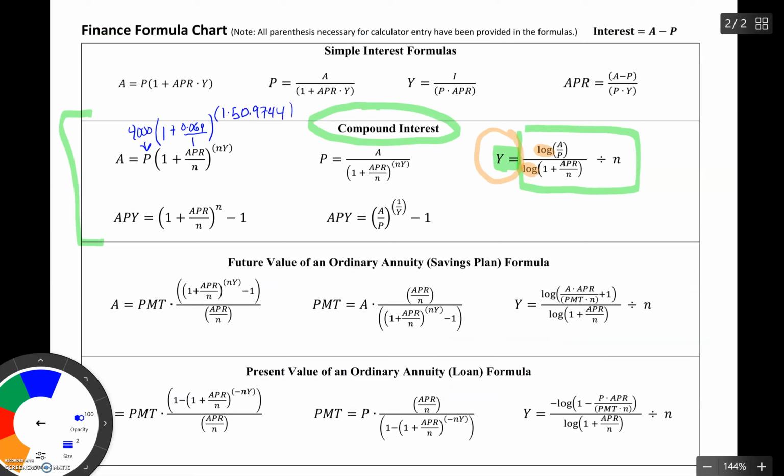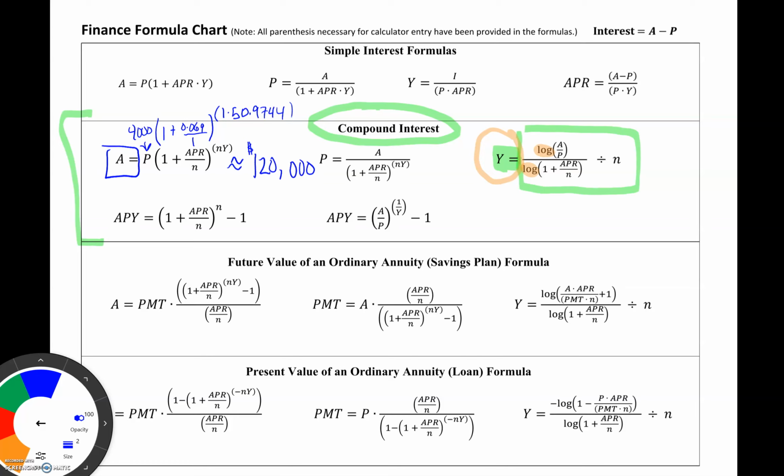50.9744. If I type all of that into my calculator, which is much easier to type, it's calculating my future amount. So I'd want that future amount to be really, really close to 120,000. I mean, there's going to be some rounding because I rounded that year. It's not a terminating decimal. It wasn't an exact amount. So it's going to be really, really close to 120,000 if I type that in.